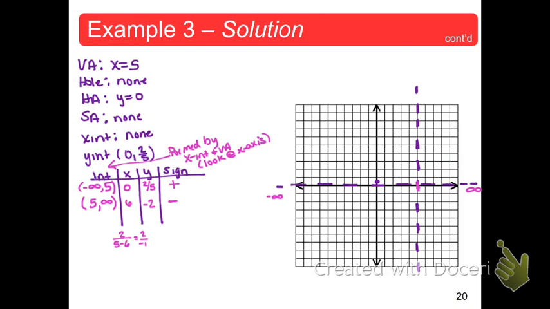Now we can actually plot the points that we just found. If I plot 0 and 2/5, I've already got that point on here, don't I? But that means I'm going to draw my graph over in that area, and it's shaped by those asymptotes. So as I draw to the left, it's going to get close to that horizontal, but is it going to cross it? No. And as I draw to the right, I see there's that vertical asymptote there, which is going to force my graph to go up.